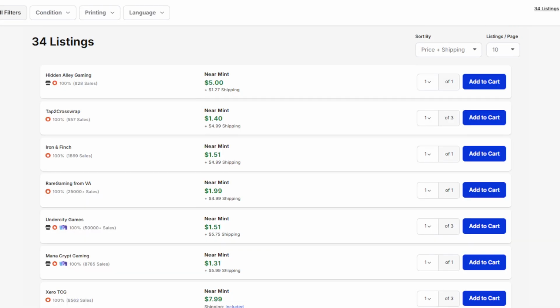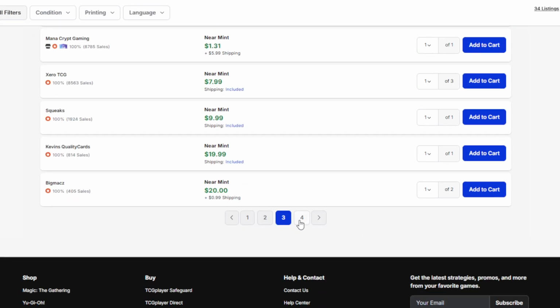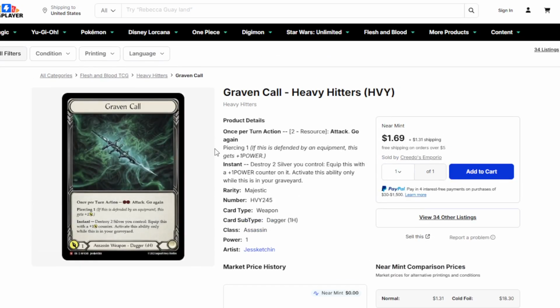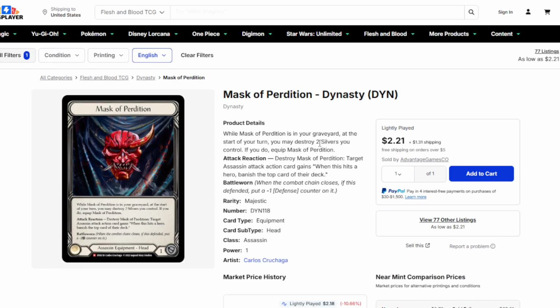Yeah, it looks like it does have the cold foil printing. But it looks like, wow, yeah, they've pretty much sold out. Looks like only the last page has cold foils. It's essentially 49, 50, 60, 70. So Graven's Call, cold foil, very few on the market.